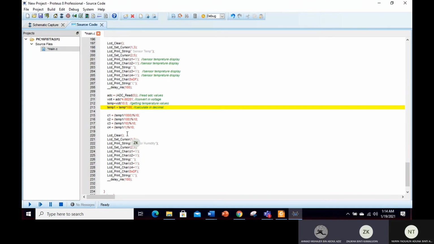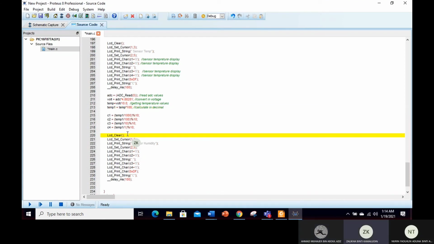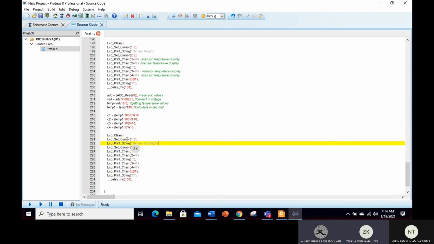And it will clear the LCD. After that, in line 1, it will display sensor humidity.